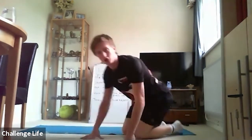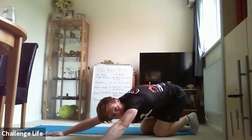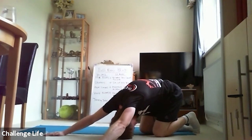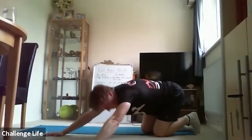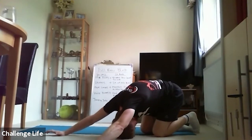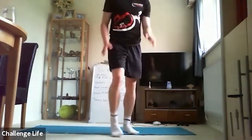And then we'll do this one as well. So on your knees on the ground, arms out in front, and then pull your head down. So really stretch into it, guys. You should feel this one in your lats, so one of your back muscles. And stop. And then we'll do this one, so standing up.